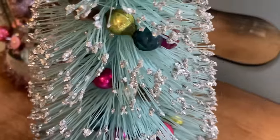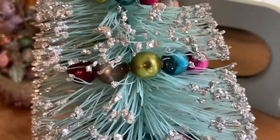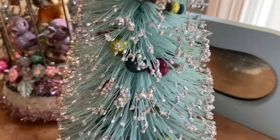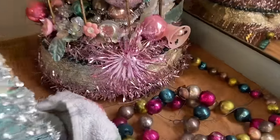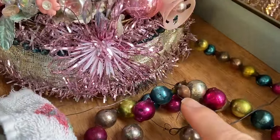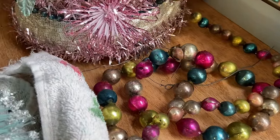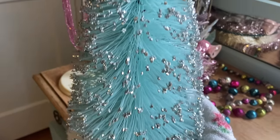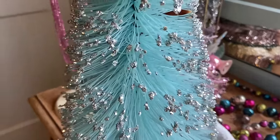At first I thought I'd just take the garland off and keep the garland, but actually I might just leave it how it is, or I might separate them and use them both — I'm not quite sure. I took all of the beads off and after I'm done filming I will break off the broken ones. This had the little piece of paper at the end, so it's a very vintage piece. I just rinsed it in the sink to get some dust off, and since these are plastic it's fine, but I'm really curious about this piece.